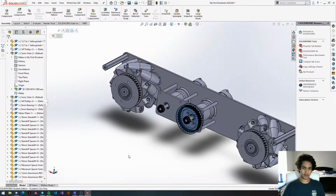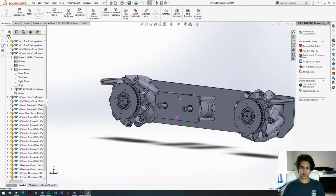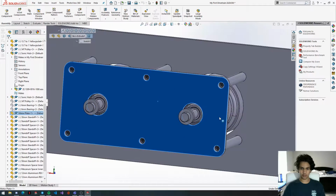And if you don't remember how to hide them, you just hover your cursor over the part and then press tab, and then they'll temporarily be hidden. And if you want them back, you can click on them, click on the sideball, and they're back. But I'm going to keep them hidden for now because we're going to be doing some work on this motor plate that I forgot to do in the last video, and that is adding some holes for mounting these motors.